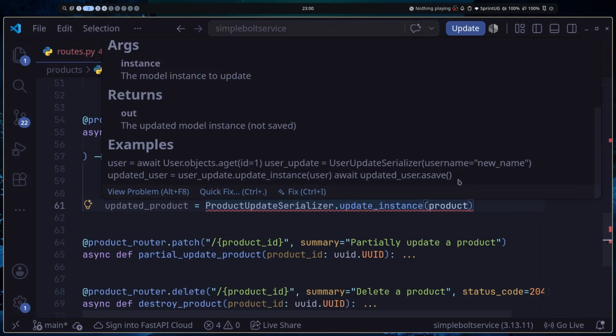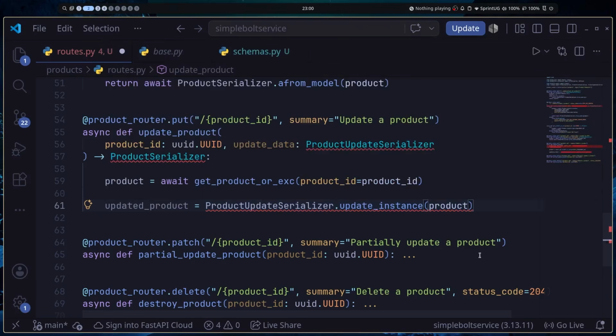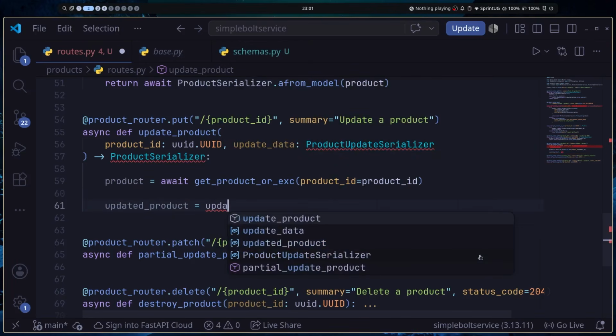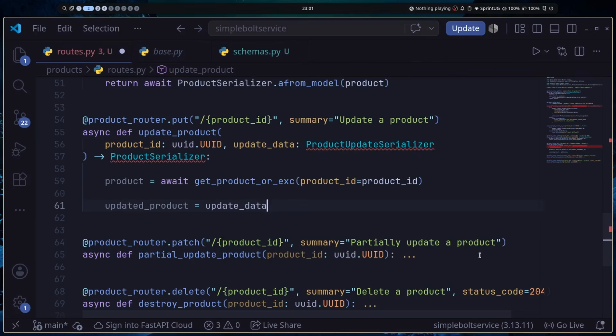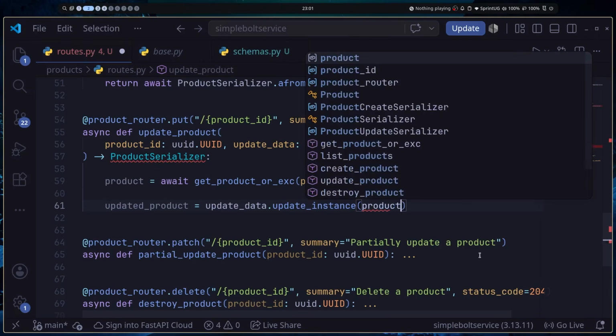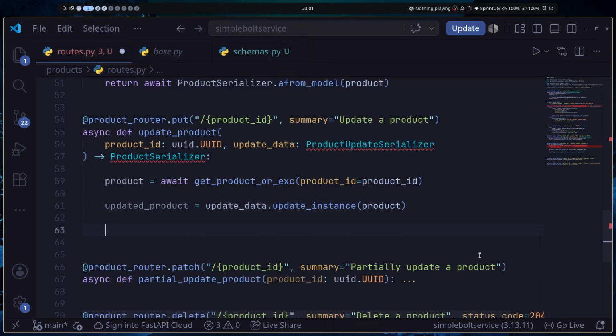So user update is the serializer in this case, I think. So let me just come back down here. Update data dot update instance, and then we shall provide the product, and then we shall await.